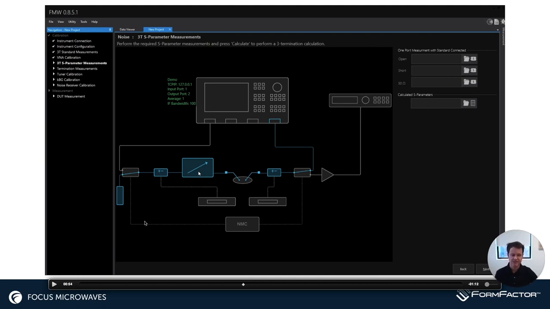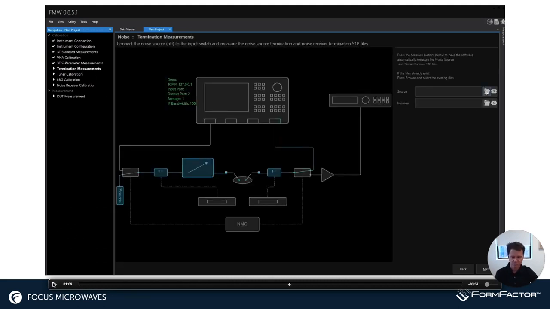This is used so that we can shift the reference plane here once we actually calibrate the receiver. We want to make sure we're not generating the KBG here or the ENR at this point. We want to shift it to this point so that when we calibrate the receiver, we're actually calibrating it at the right point. Okay, so we basically just remeasure the files or input the files, and it will calculate the S parameters required.